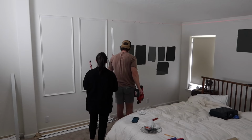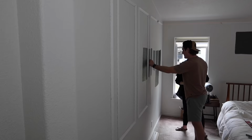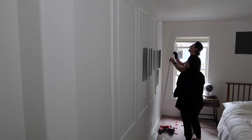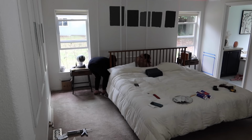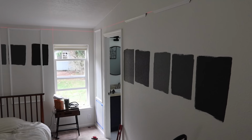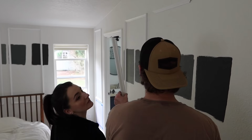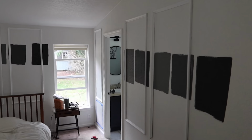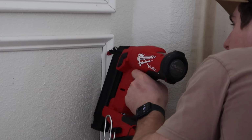I pre-cut all of our trim pieces with mitered edges, so that when Weston and I were both there to be hands-on, it was super easy to grab from each pile labeled with different lengths to get everything up on the wall. We used adhesive as well as 18 millimeter brad nails. And because no house has perfectly square walls and ceilings and corners, our house being a big offender of this, we used our laser level to give us that top line. And then we measured off from that point for the rest of the molding that we installed from top to bottom.